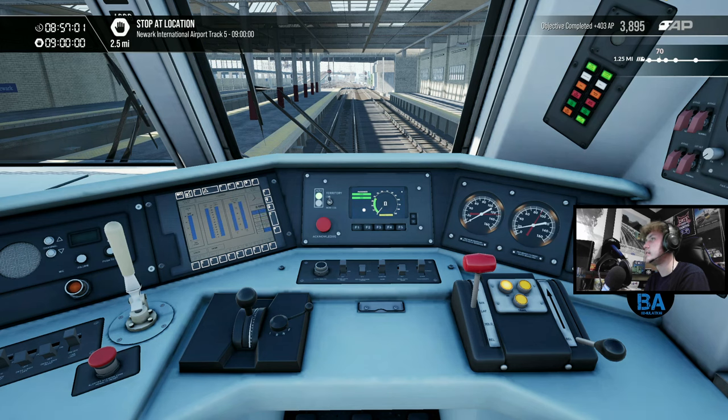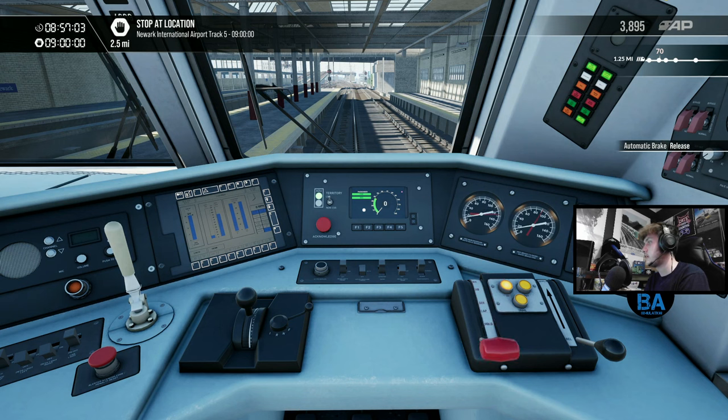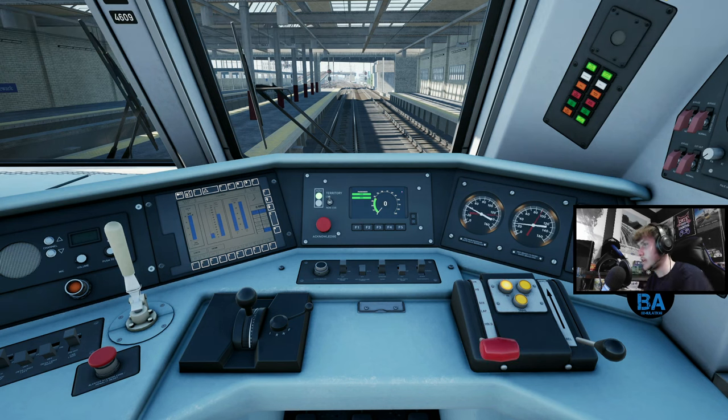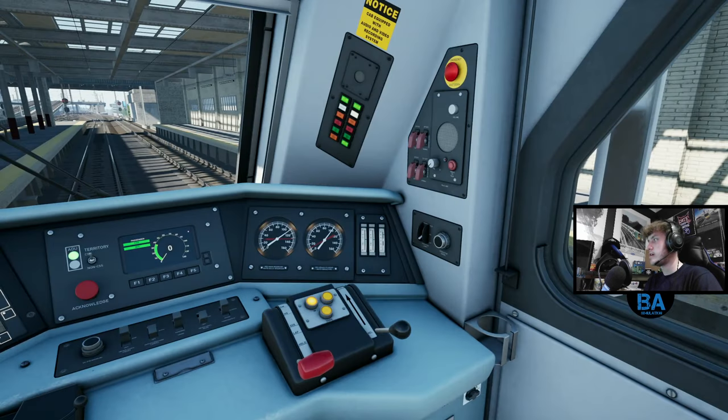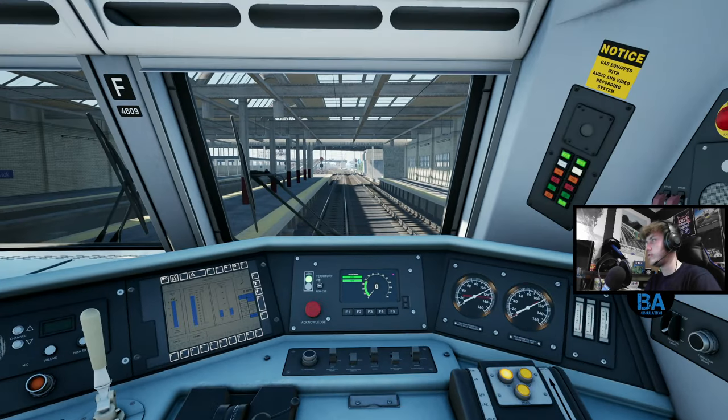Well, these. Right, Newark Liberty next. Let's get that off. And then let's get going. Wait for those brakes to come off. That's what we've got to wait for. There we go. And move. Train. Go. There we go, we're off.